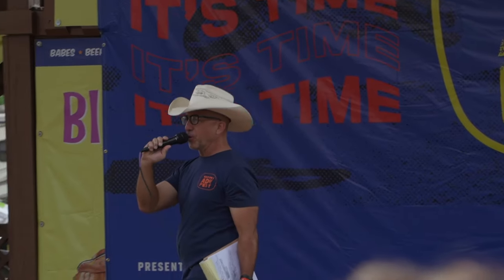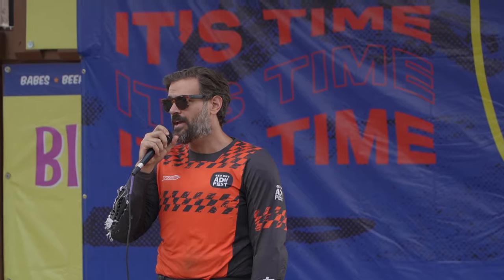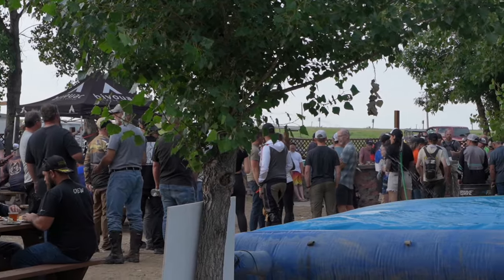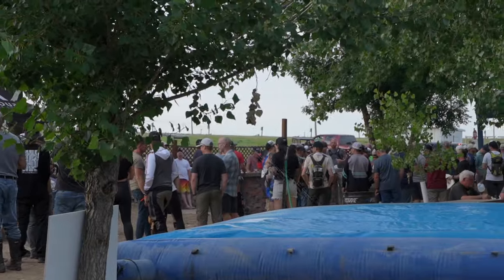Hydrate, make sure you pre-hydrate and rehydrate. We can answer your questions about the trails, we can answer your questions about bikes. First and foremost, in that rider packet, you need to put the trail pass on your motorcycle. It's a big green sticker, everybody got one, it's part of your admission. Also a part of admission was breakfast and dinner, which Gary and I both agreed was even better than the previous year.